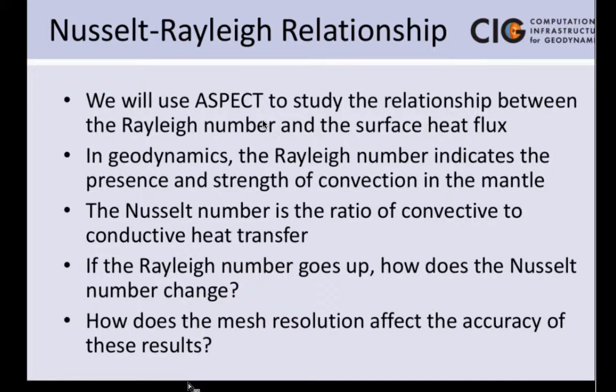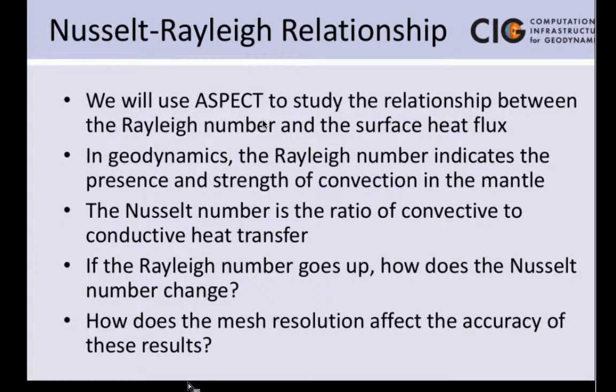Okay? And so the Rayleigh number is basically, the higher you pick the Rayleigh number, the stronger the convective part of the transport becomes, because it becomes a more effective way to transport the energy. And the Nusselt number is basically the heat flux out of the top surface, and we're going to look at this number, and with that we can tell, based on the Rayleigh number, what Nusselt number do we get. And, well, turns out there's a relationship, and we'll try to see if we can get that in a minute.